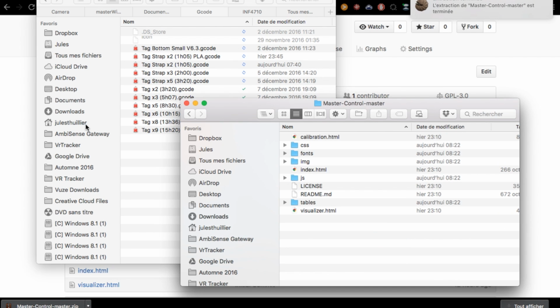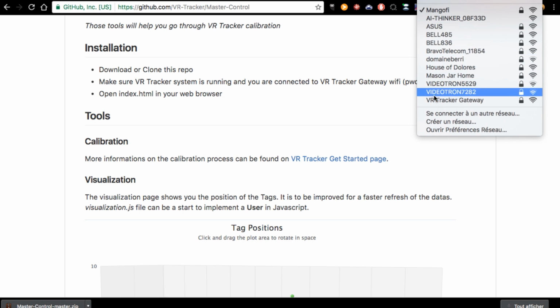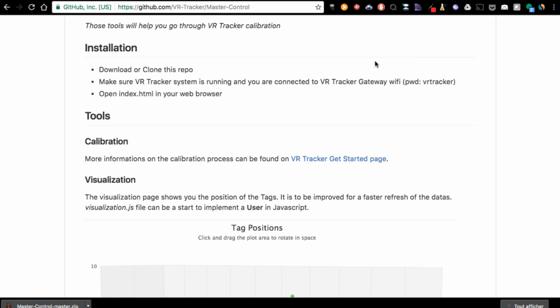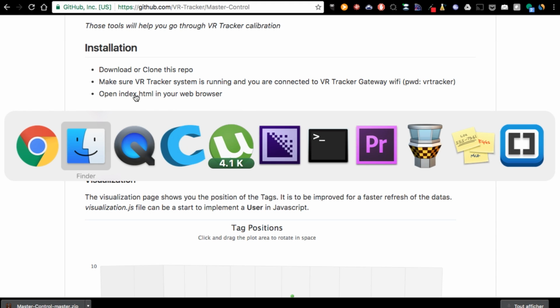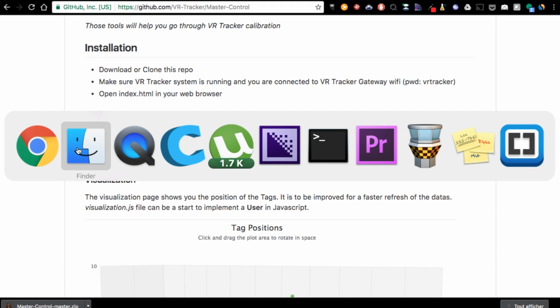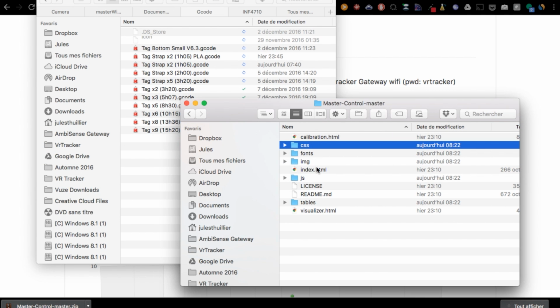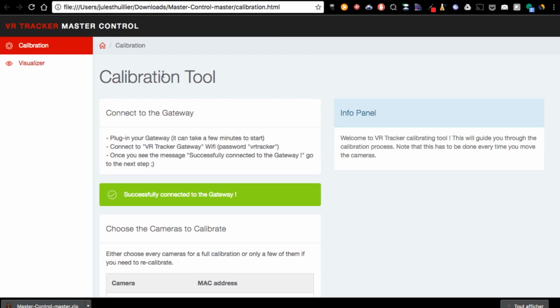Here it is, and then make sure that the VR Tracker system is running and that you are connected to the VR Tracker gateway Wi-Fi. So I just need to switch to the correct Wi-Fi. Okay, I'm connected to the VR Tracker gateway, and then I can open index.html. So in master control, there is the index.html file.